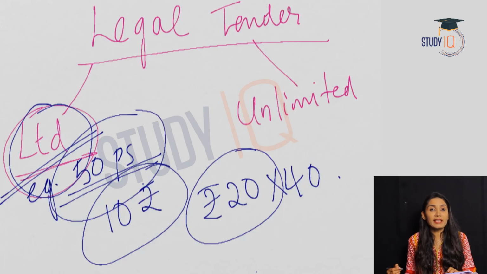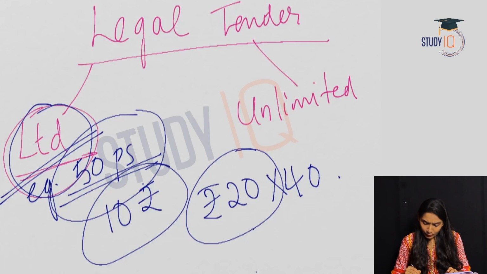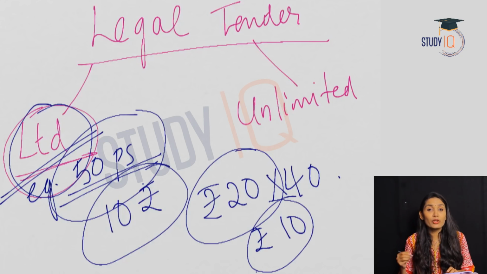So the shopkeeper says that he cannot accept 50 paise coins. So what will you do? You will have to give something else. Up to rupees 10, it is compulsory for the shopkeeper to accept your 50 paise coins. After that, it is not compulsory for the shopkeeper to accept. So you can give 50 paise coins and then after that you will have to give some other sums.